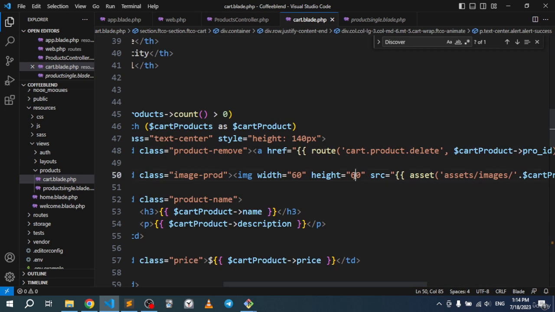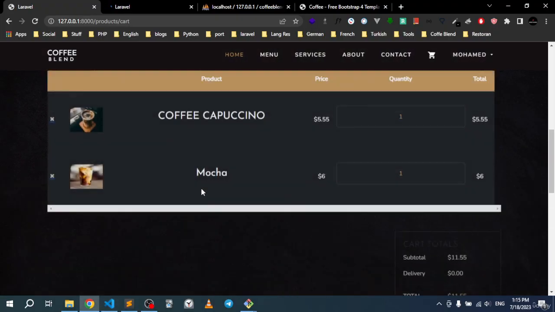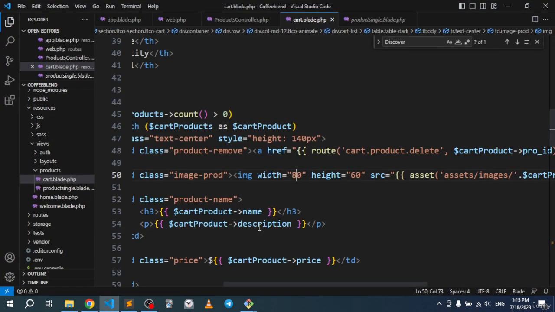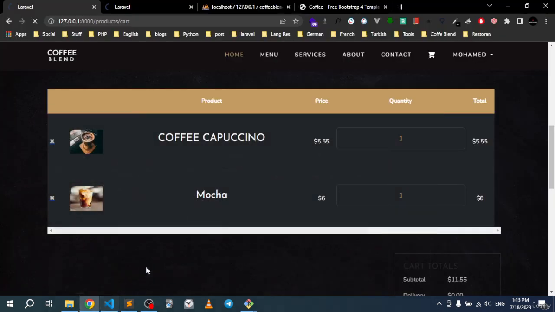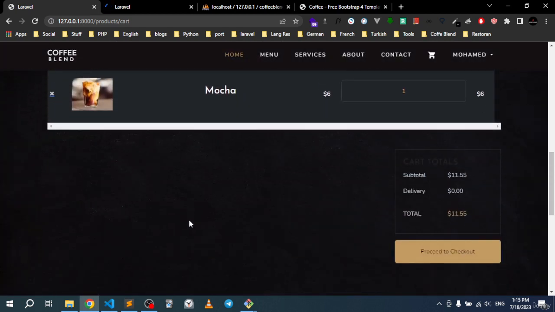I'm gonna fix the width to be like 80, for example. Save this. All right, so let's also fix this. Can be like 100 and this will be like 80. All right, so they're looking fine to me right now.